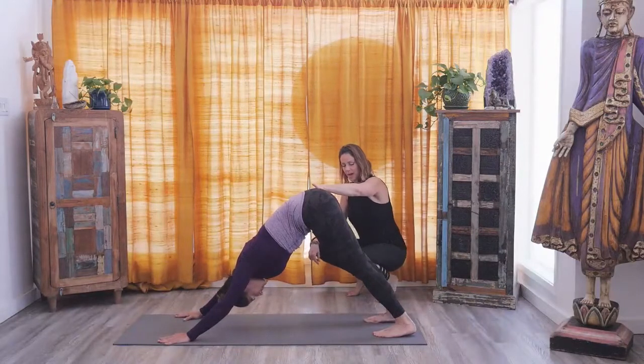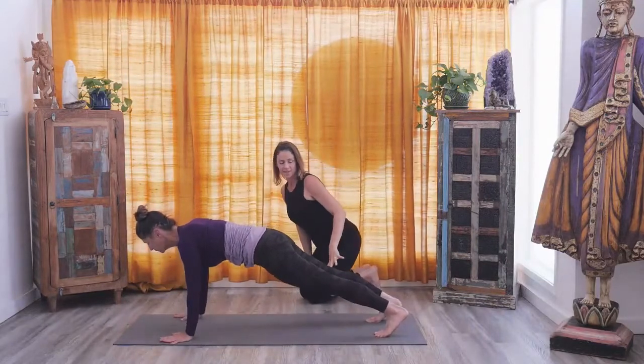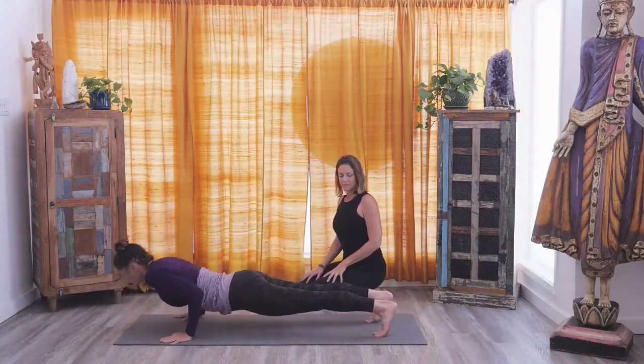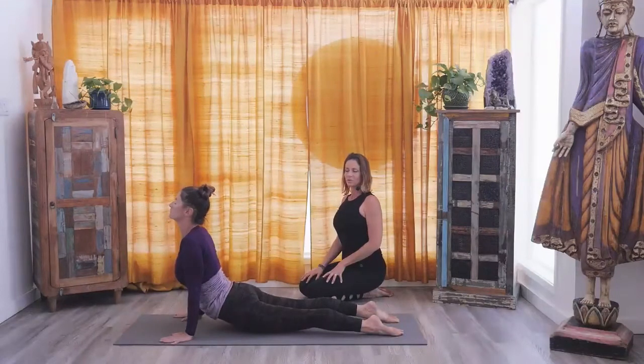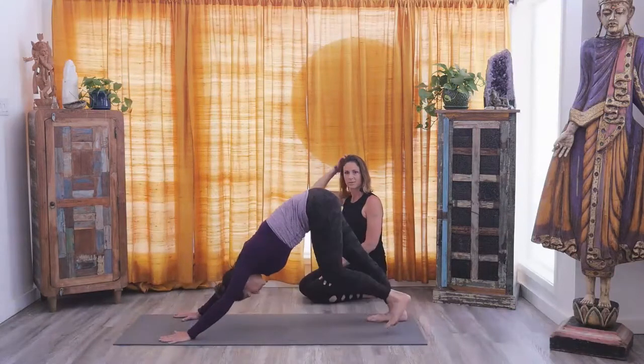Inhale forward, high plank. Watch upper body and lower body lower at the same time, either all the way or halfway. Beautiful, flipping the toes, inhaling to up dog. Shoulders are back and away from the ears. And then this transition, downward facing dog. Yeah, so nice.